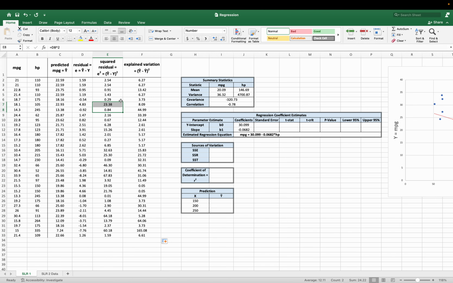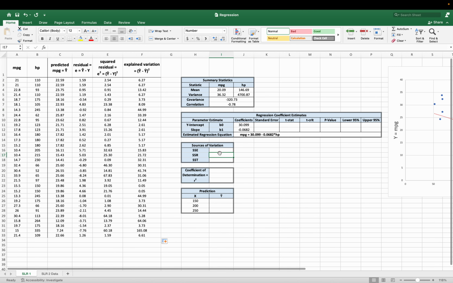Okay, so if you're confused at this point, just remember you can always come to this file and just look at the formulas. And if you click up here in the formula bar, it'll highlight all the cells that I am referencing. And I'll actually show in the next video how to create all of this where you don't have to actually write all of these equations. If you just copy paste, it'll update everything automatically. It's just important that we know how to do this by hand as well.